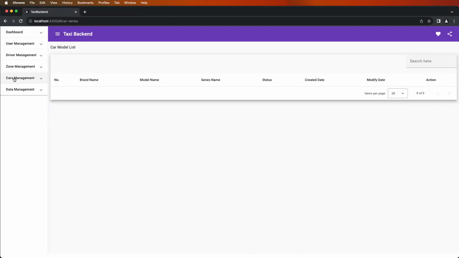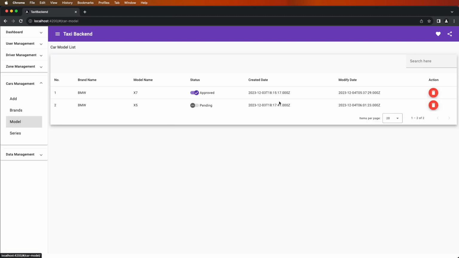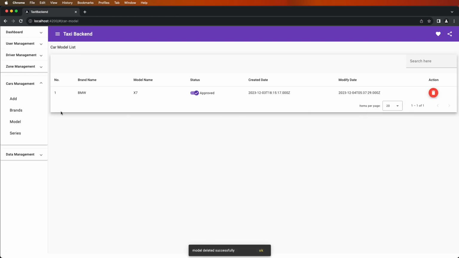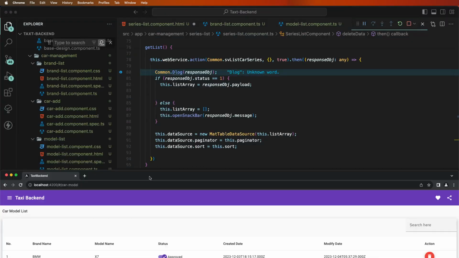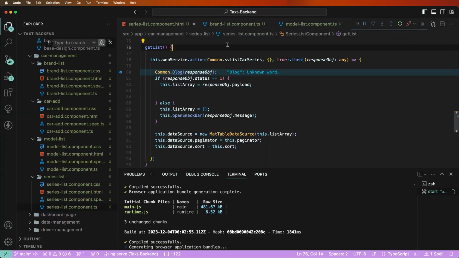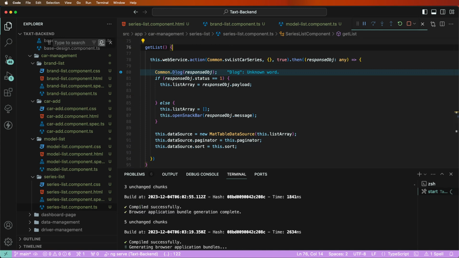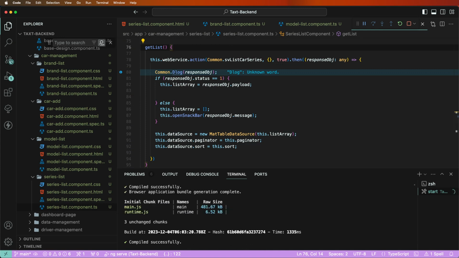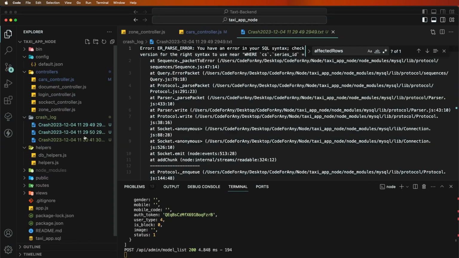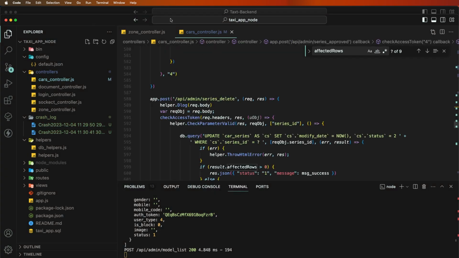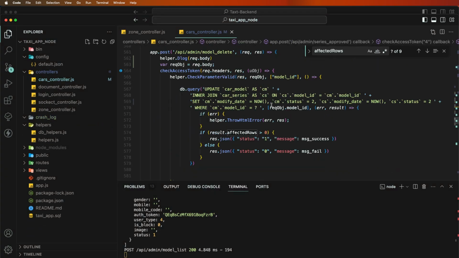Now like this we need to set the car manager. Also check the error logs here, and let's check this.